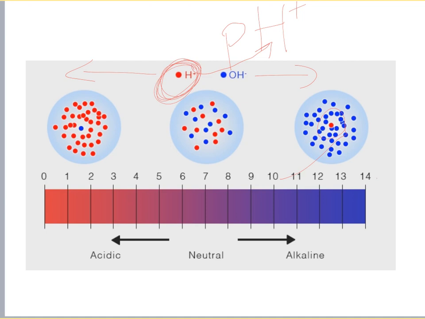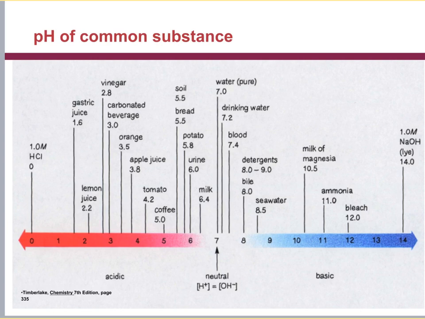Okay, so even if we're up here at bases, there still can be H+ ions in the solution. There's just not going to be very many. Whereas if we're down here at the acidic range, that's where we're going to have way more of those ions present. Okay, and just pointing this out, if we're at neutral and we're at a pH of 7, like pure distilled water, that is where the H+ ions are going to equal our hydroxide ions. We'll have the same amount of both in the solution.